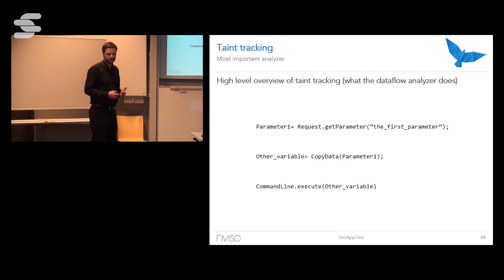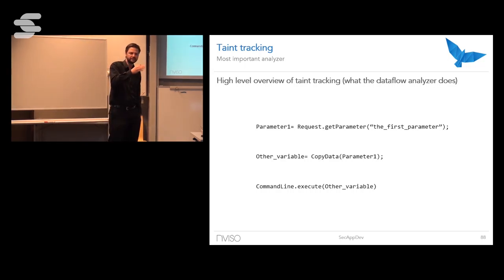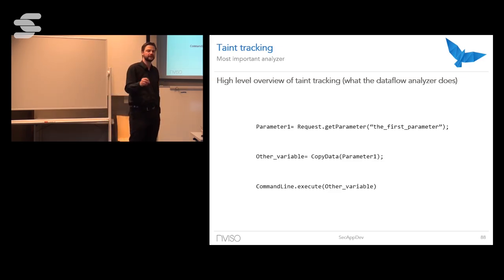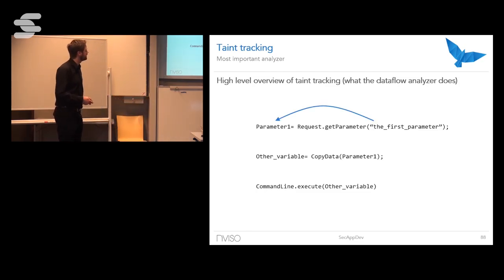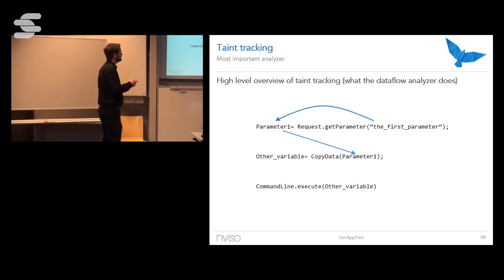The next step, really what makes static analysis so good, the automated solution, is taint tracking. Taint tracking is really the most important analyzer in a static analysis solution. What is taint tracking? Well, as I said before, you can find SQL injection by just grepping. A better approach is to try to figure out how data moves through your application, figure out if it can come from a user or a malicious person, and if it can end up in a place where it can do bad things. I call it just bad things.